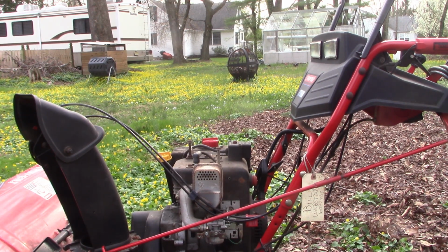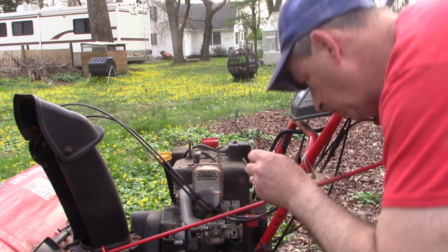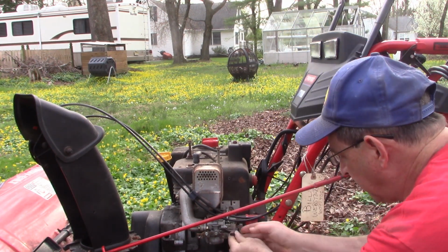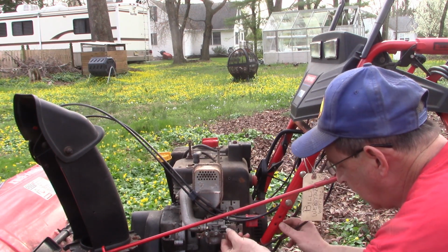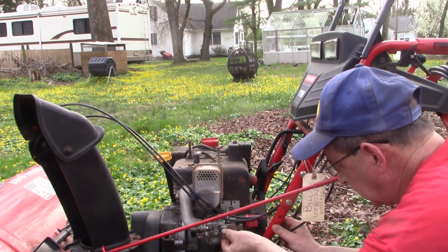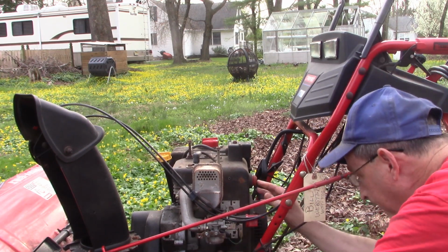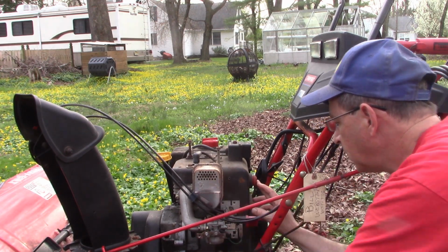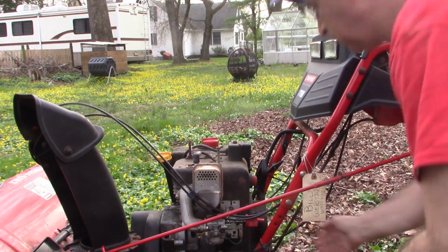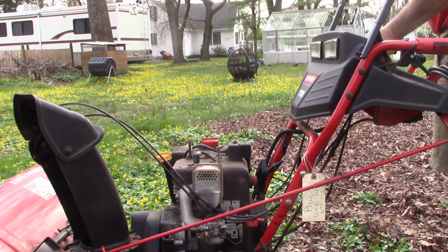All right. Got to put our primer bulb feature on. Reconnect that hose. Forgotten that. Need him there. That looks good. We'll apply the choke and see what we get.